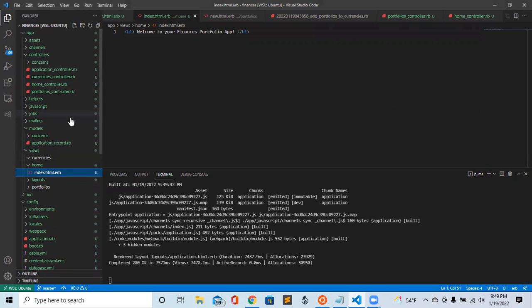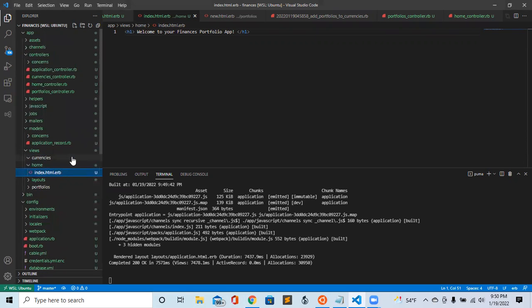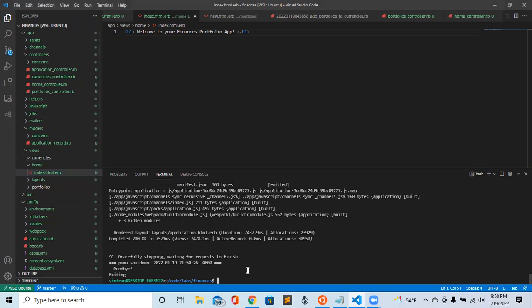So now what I want to do is we can make the models. This part is usually where I get tripped up, but no worries. So let's see how we can do this part. To make the model, I'll do rails g.